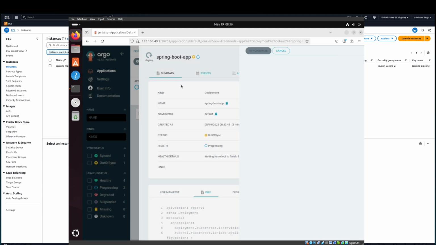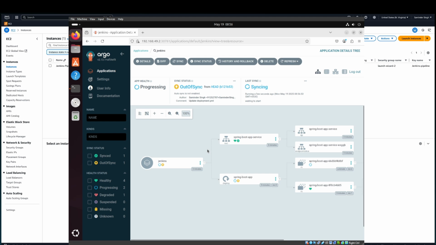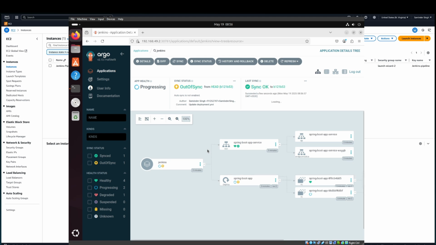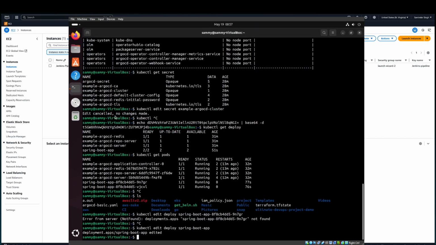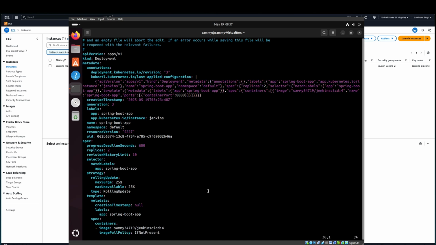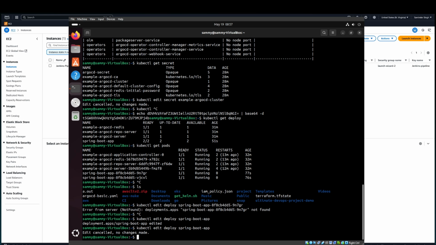It will automatically get synced. You can see it's getting synced. Yeah, it's now synced. If you go down here, you can see it's synced. Earlier I edited it to 8, now it's again 4. So this is the power of Argo CD.